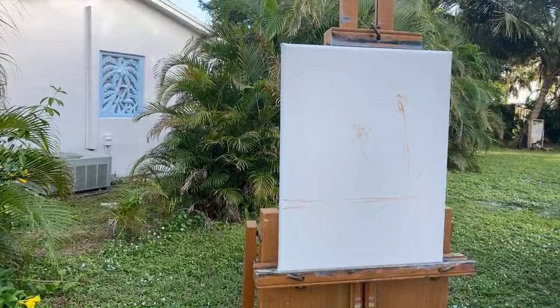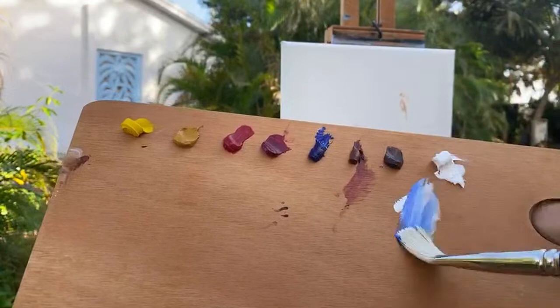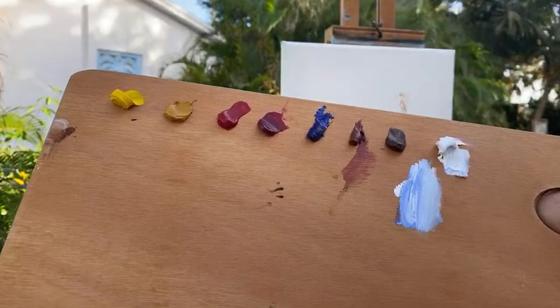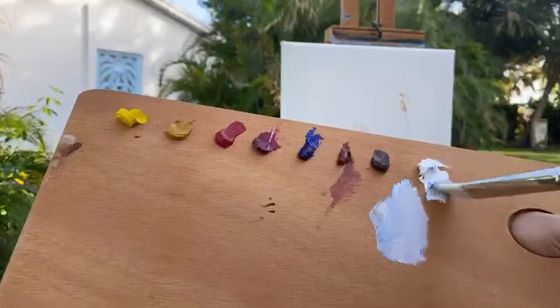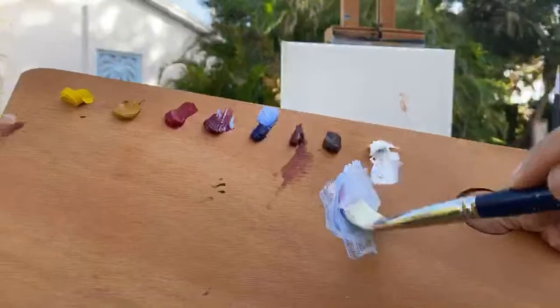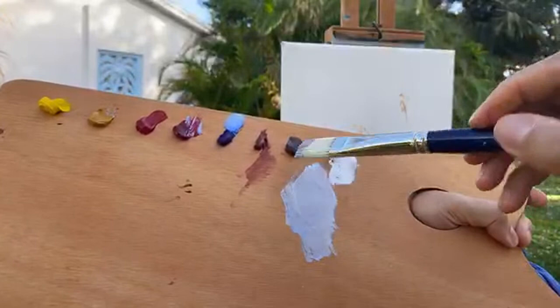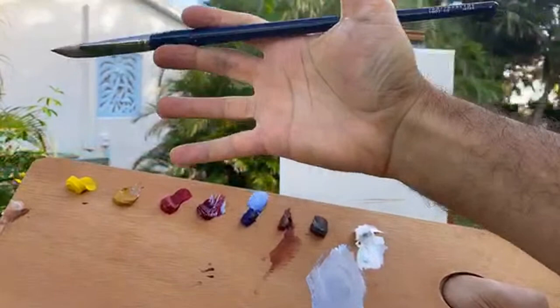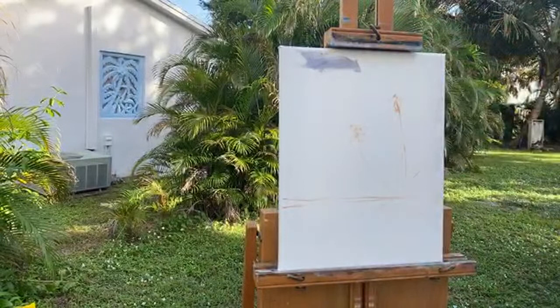All right, so let's go with some white first. Ultramarine blue. White, let's go with a little bit of alizarin crimson, maybe a little bit of yellow ochre. Do a lot more so I have enough paint. Now remember, not too much crimson because crimson goes a long way. See, I'm already turning it purple here. Yellow ochre. And why I'm using yellow ochre amongst all this is because the alizarin crimson and blue makes a purple, of course. And yellow ochre is a form of yellow, which is a complementary color, so it's gonna tone down the color basically.